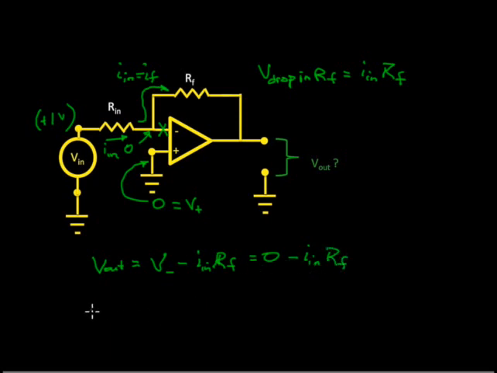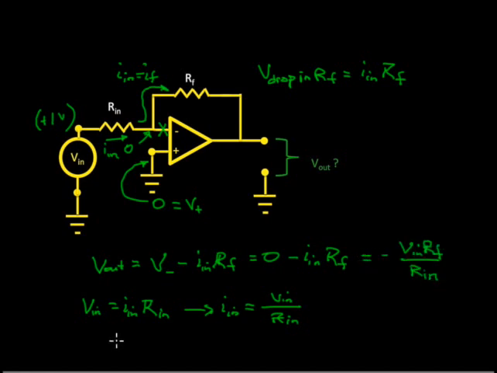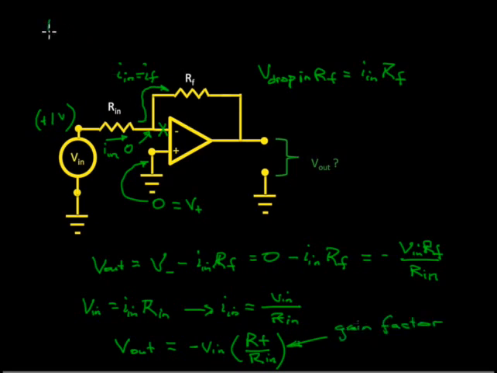Our signal is not just a current, it's a voltage. The relationship between the input voltage and the input current is just the voltage drop across our input resistor, I in times R in. So if we solve for the current in that resistor, it's V in over R in. So substituting up here, I'm just going to rewrite that to point out a couple of things. We have minus V in times the ratio of R_F over R in, so that we see that our output voltage is proportional to the input voltage. There is a sign change. And then the gain factor is the ratio of our resistances, the feedback over the input. Some people call this an inverter amplifier. I prefer to call it a simple gain amplifier.